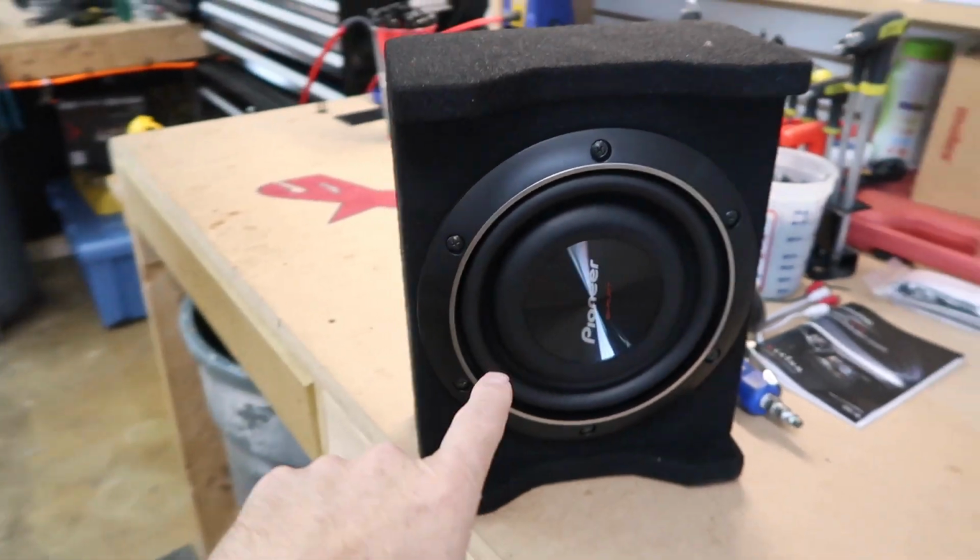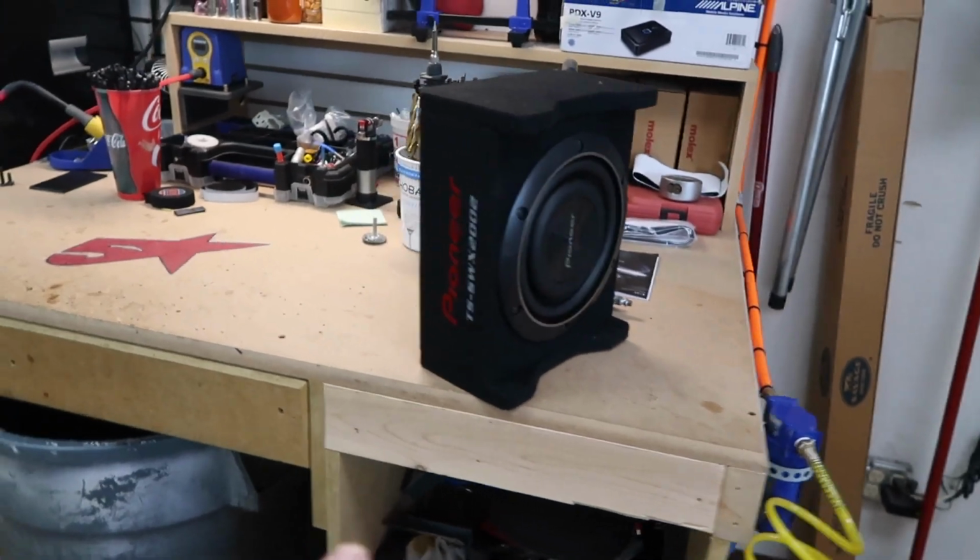This is a Pioneer shallow mount down-firing 8-inch. This is the one we put in the back of the Toyotas all the time, that 4Runner subwoofer. He just wants a little bit more bass, not a lot. We figured this combination with the mid-range monsters and that little subwoofer, that'll give him a little bit more impact to his music.